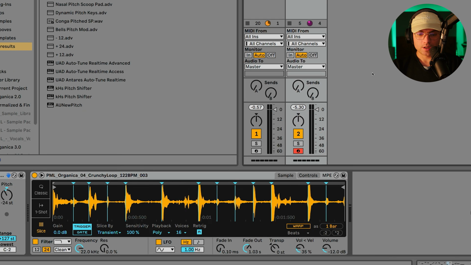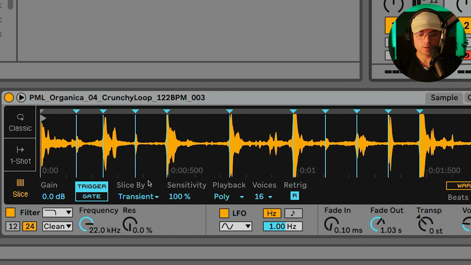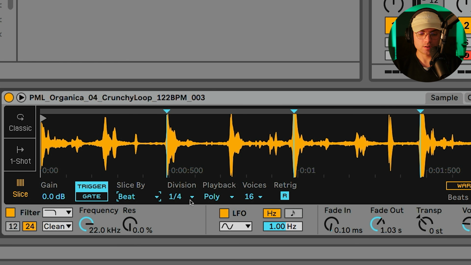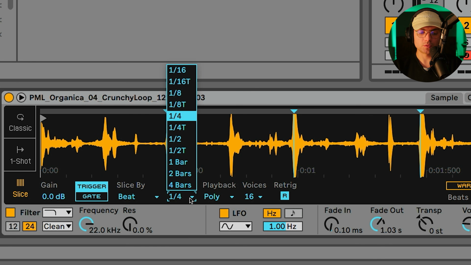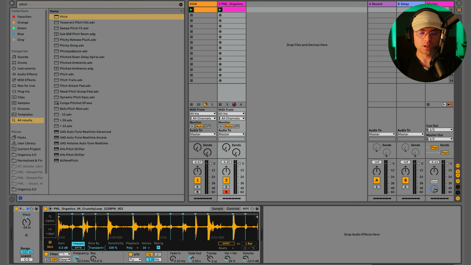So now we have a clap that's not the same all the time, but it's still made of the same ingredients. So there are a lot of things you can do with this. You can use different transient material and just play around with it. Alright, a little side information. You don't necessarily have to cut your material by transients. You can also choose to cut it by beats or regions. And now you can dial in different subdivisions right here. So this is a fun place to play around.